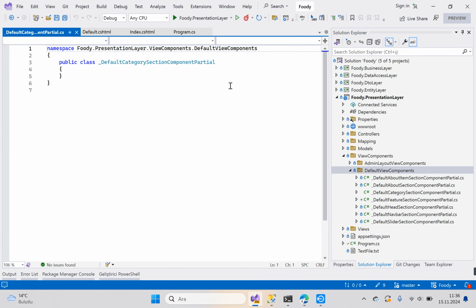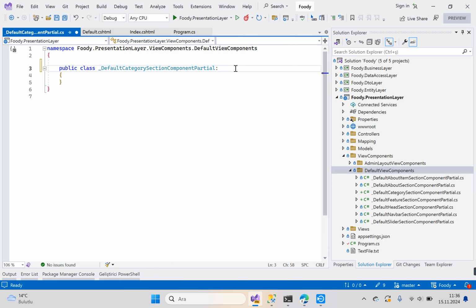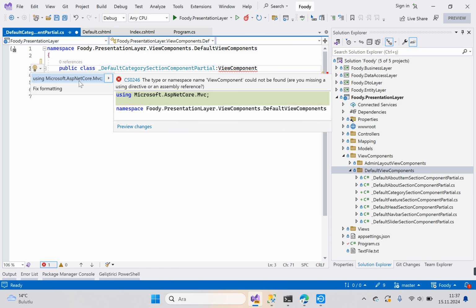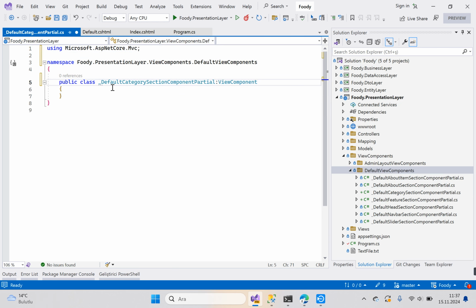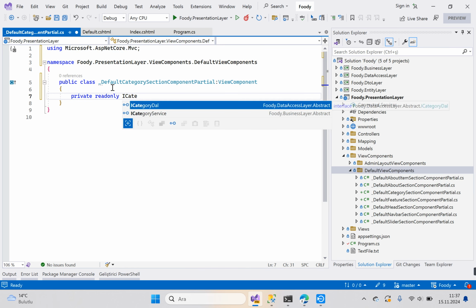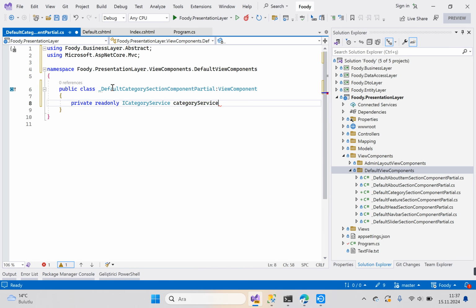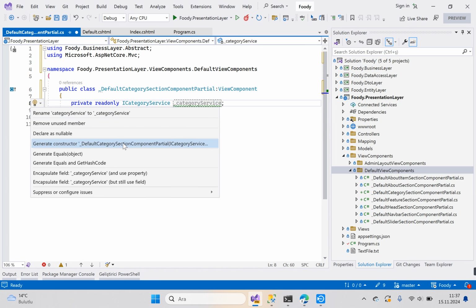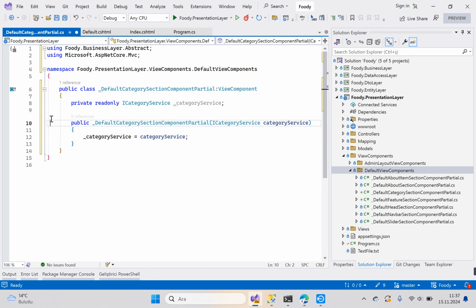Okay, inherit view component and Control dot, you can choose using Microsoft.AspNetCore.Mvc, and private readonly category service _categoryService, with underscore, and end of the line Control dot you can choose generate constructor. Okay, our constructor method is ready.